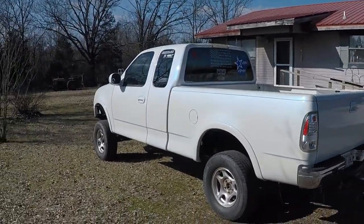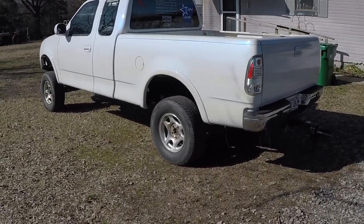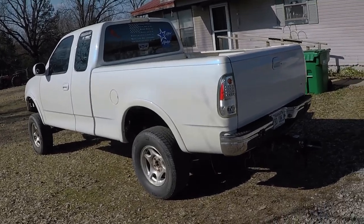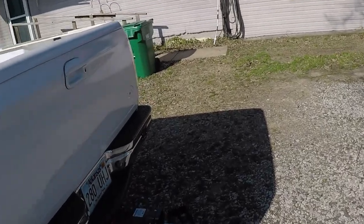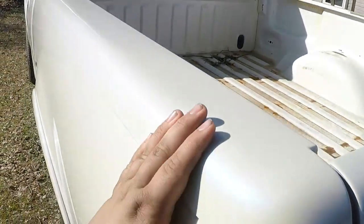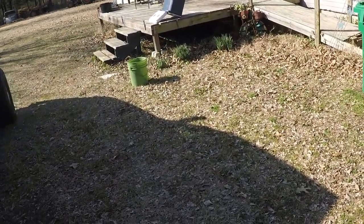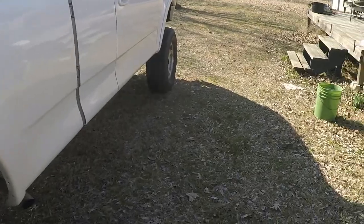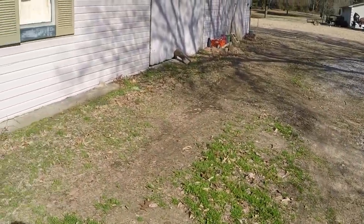But yeah, I'm gonna go ahead and get started. I already kind of rinsed it off earlier at the car wash, to try to get all the big mud and stuff off of it, but no sandpaper brush for the pearl paint job. But I'm gonna get started and I'll update y'all here in a second. Those are the streaks that I talked about all down the side of the truck. I guess it's just from the rain, but I'm gonna get started.